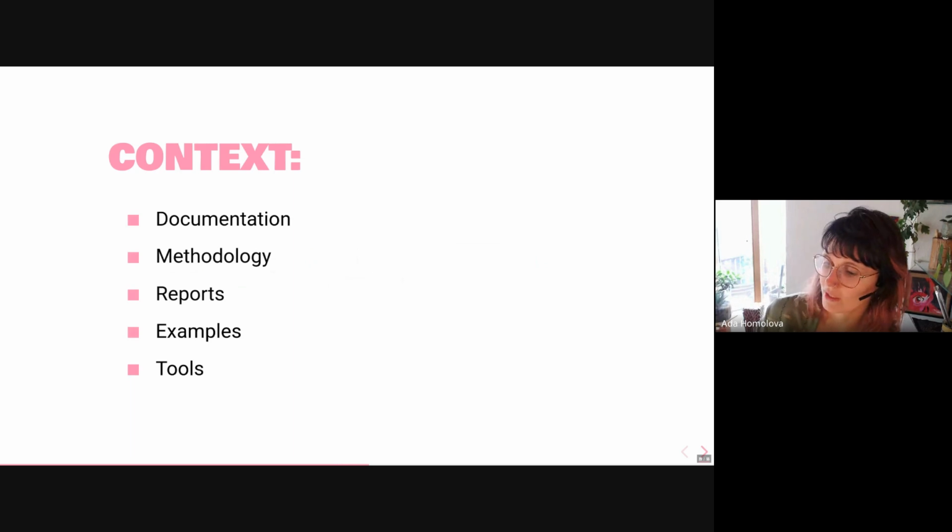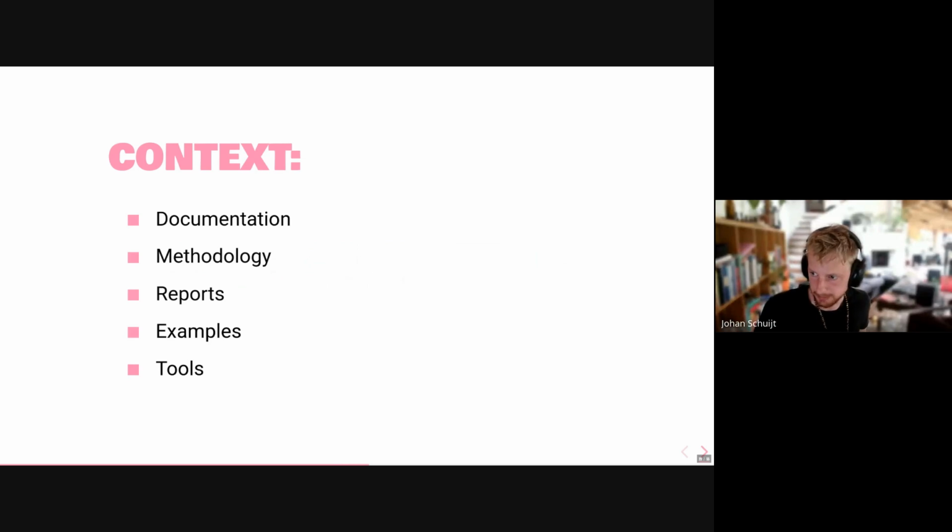And Johan wants to say something. Yeah, I want to say that the way to know what to feed it is quite simple. It's just what you would need yourself to answer the question you ask the model. And the models nowadays have so many tools to gather this sort of context themselves. So what I often do is literally tell the model, hey, based on the documentation that you can find, what can I do? Stuff like that. You can really have the model gather its own context.